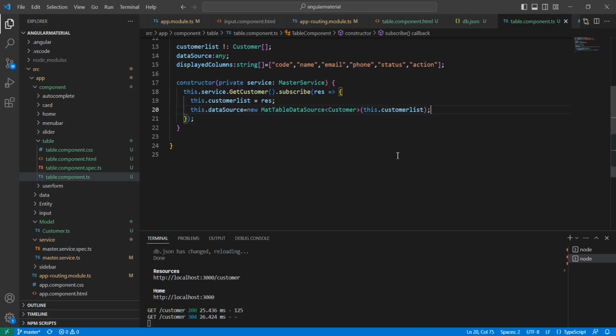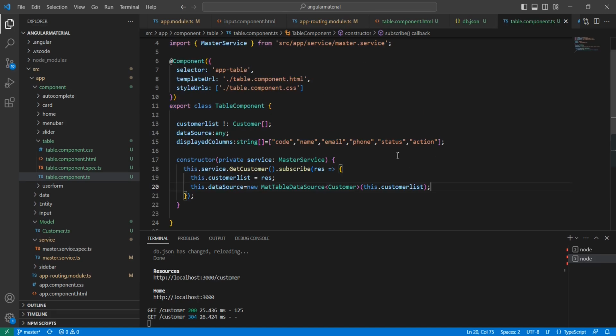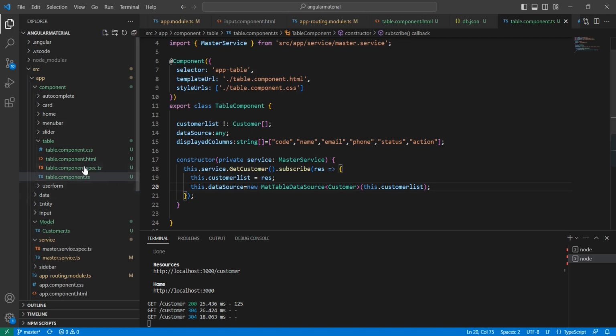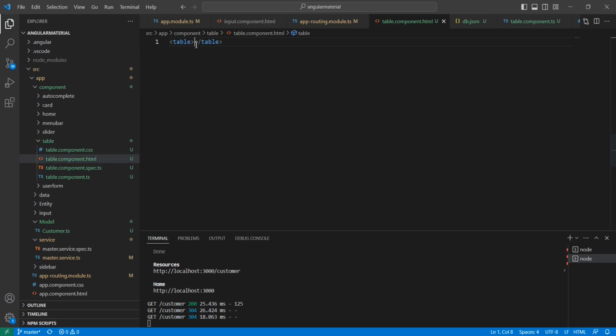So let me format this one. So currently we have done the basic changes in our TS file. I hope we will get the data also. So next let me work on the HTML side. So already we have declared one table, and here I'm going to include one directive, mat-table.